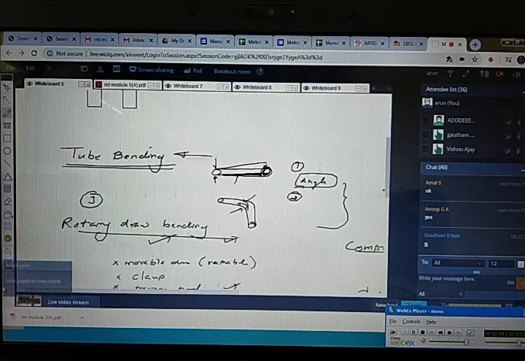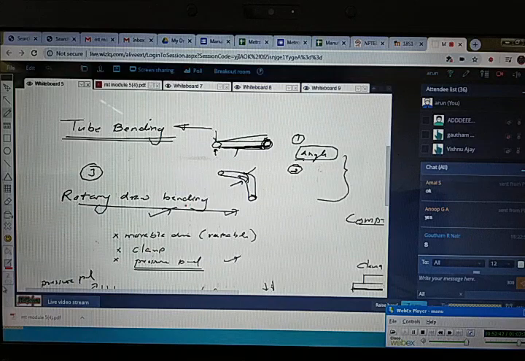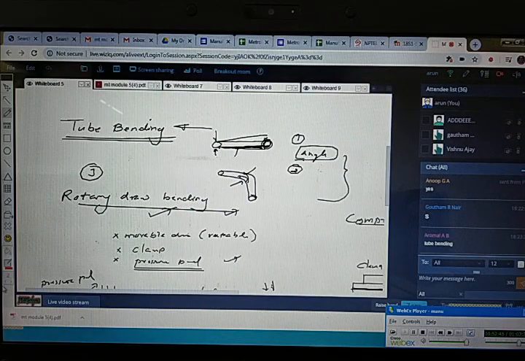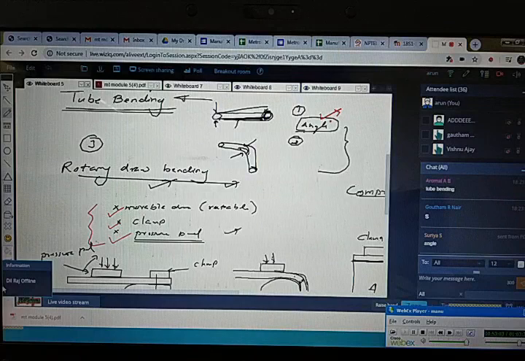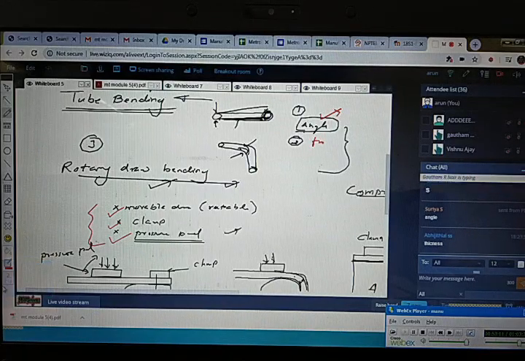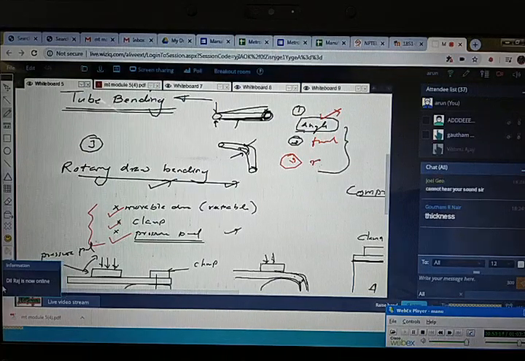And next we discussed tube bending. There exist different types of tube bending processes. That is based on what? It will vary based on the angle, then based on the bend radius, isn't it? And based on the diameter of the tube, it is going to vary. Yes, with the wall thickness, it will vary. Based on those things, the various tube bending processes are generated.